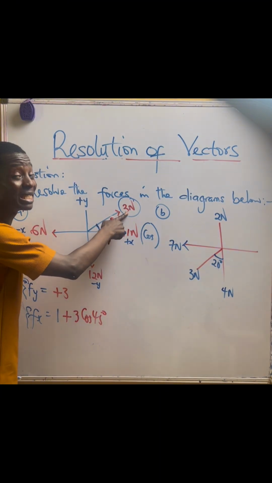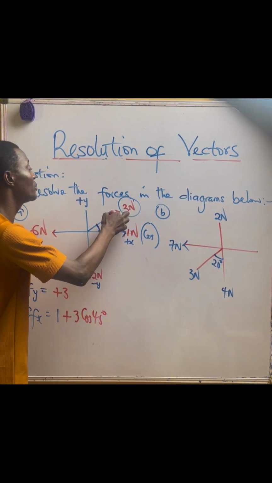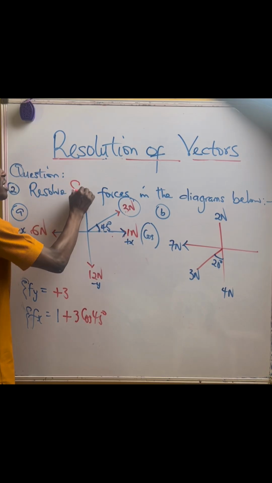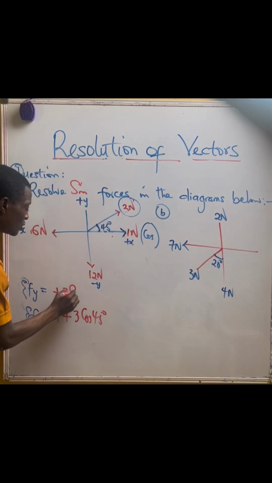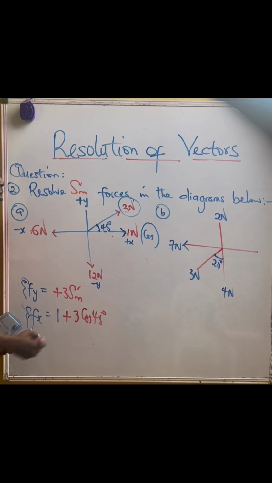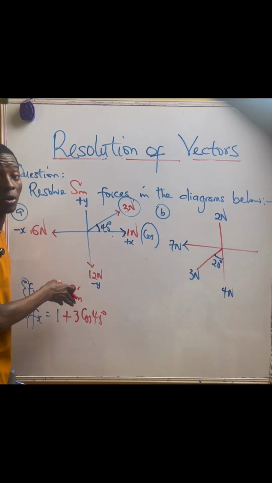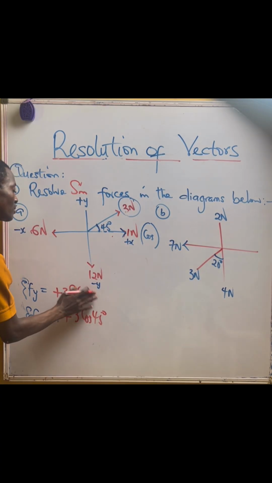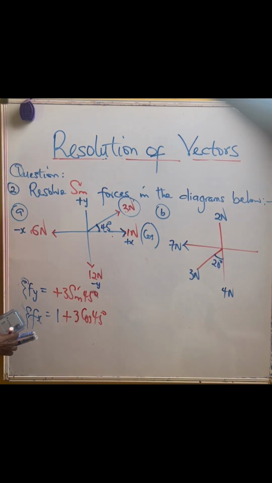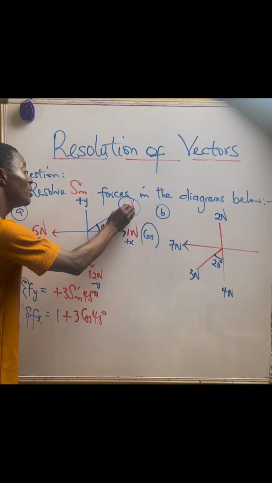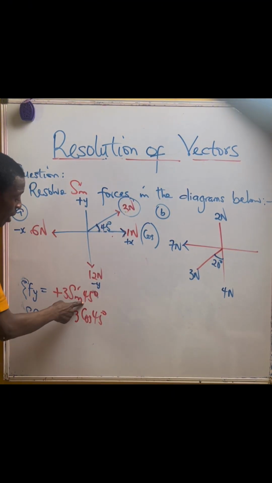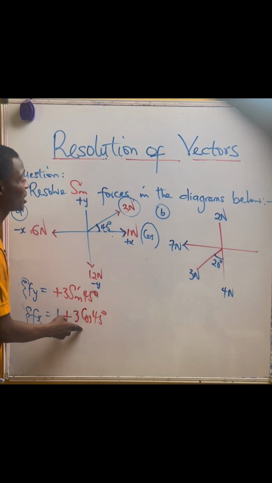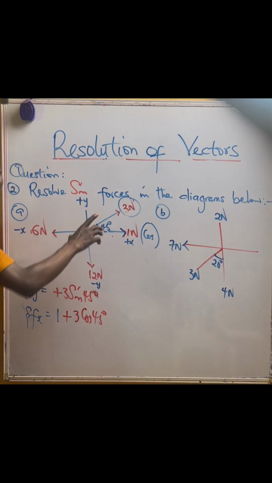Then the last thing I need is the trig ratio. So what's the trig ratio? The trig ratio you are using on y, because you're resolving towards y, is actually sine. So I'm going to have sine of the same angle I used for cos, which is sine 45 degrees. All right, which means that I'm done with this force. If you check the 3 very well, it has a component on fy, it has also a component on fx, which means I'm done. Now, is there any force here? There is no force there, so forget about that part.